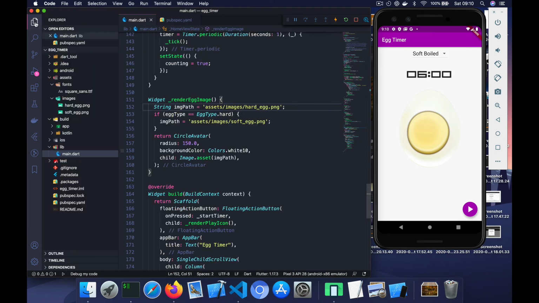Next we are going to work on the egg overlay. For that we need a new file.